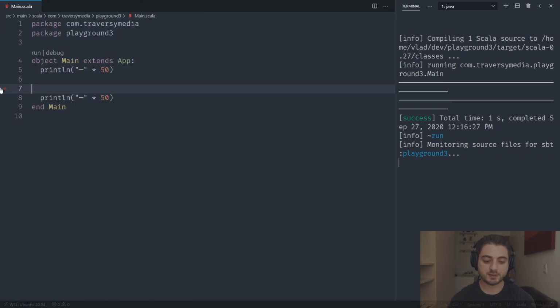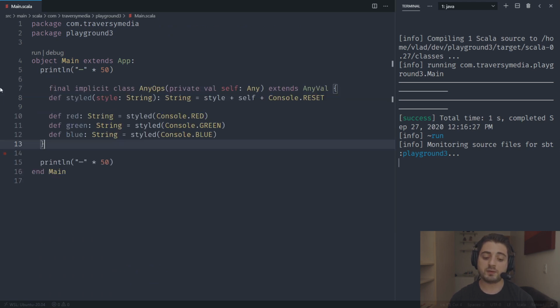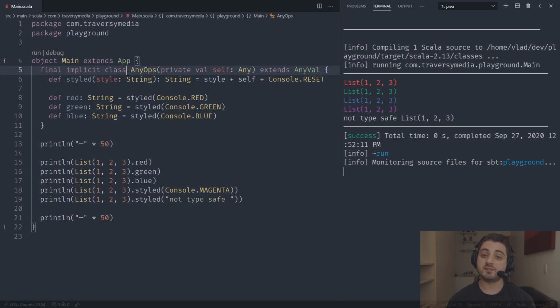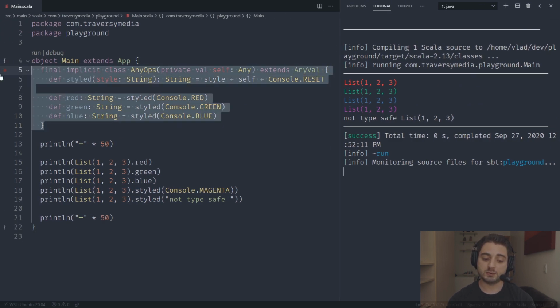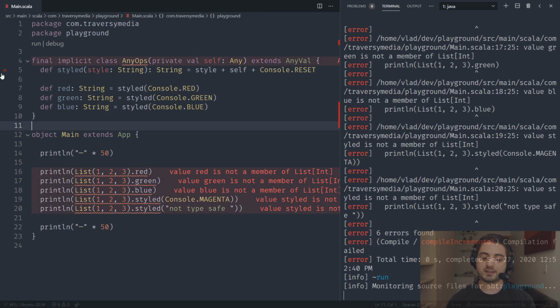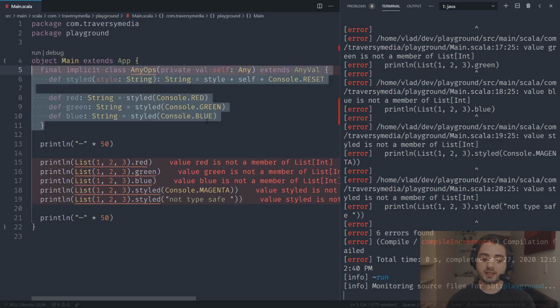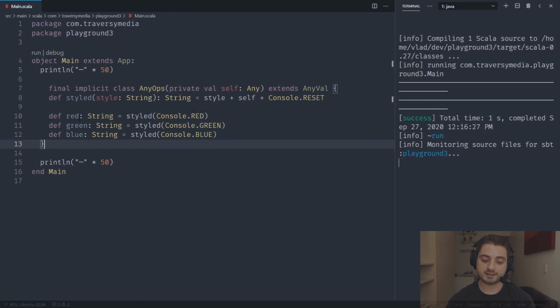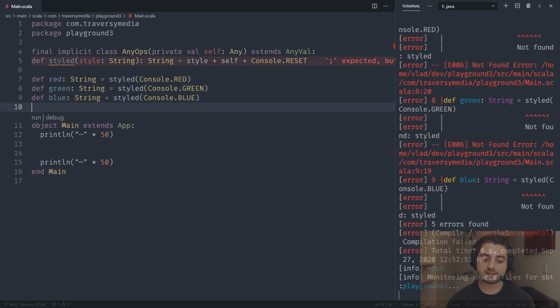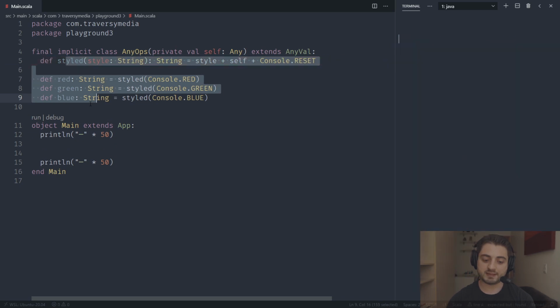Let's remove this guy. Okay, let's paste it in. Oh, one other thing that I forgot to show you, because the implicit classes, they generate a function, a def. Remember, in Scala 2, defs cannot live outside. So if you put this implicit class over here, even though it's a class, it's not going to compile. However, in Scala 3, this is not the issue. Okay, so I can actually move it out. And by the way, notice that Scala 3 understands implicit classes as well, right?